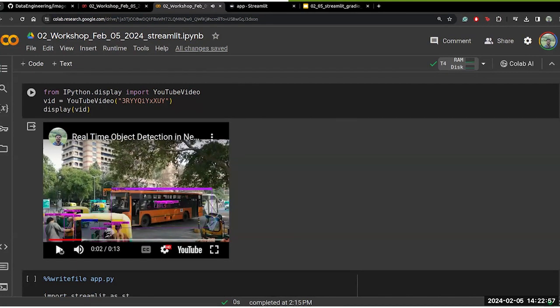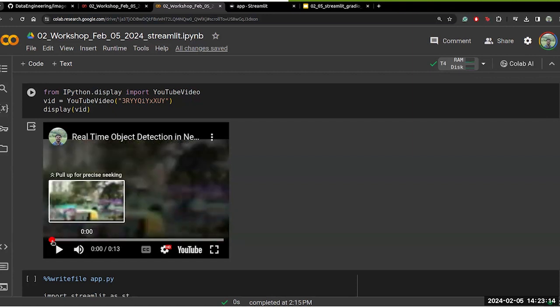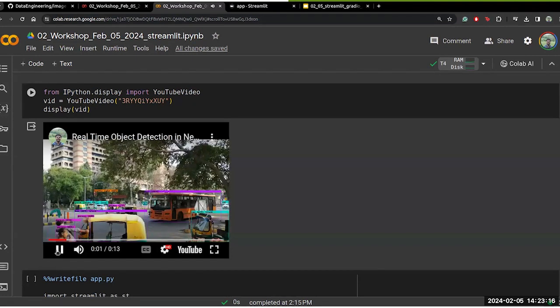It's all traffic video where a lot of activity is going on. There are buses, there are these small vehicles which carry people, there are cars, and there are pedestrians. So let me play it again.